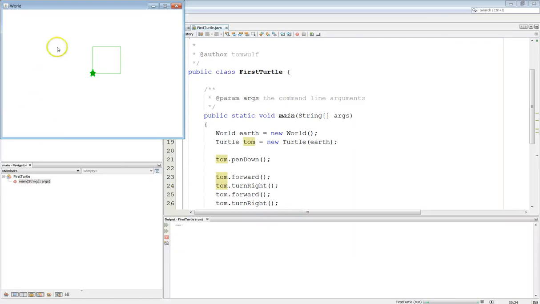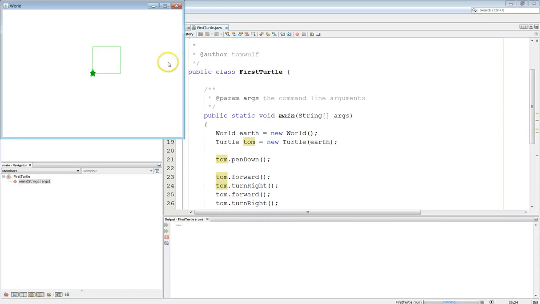And there's my turtle program. So you can see the turtle starts in the middle of the world, and its default heading is north, which is 0 or 360 degrees. And so I told the turtle to move forward, turn right, move forward, turn right, move forward, turn right, move forward, turn right. So that leaves the turtle ending up where he started, pointing the same way. And I drew a square. Okay? So that's a pretty good first program there.